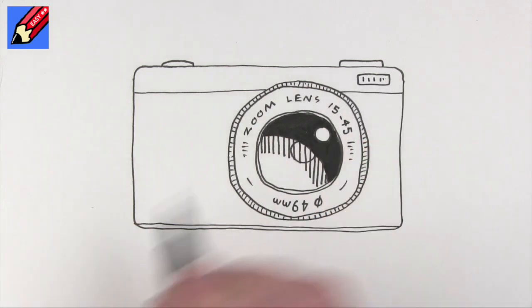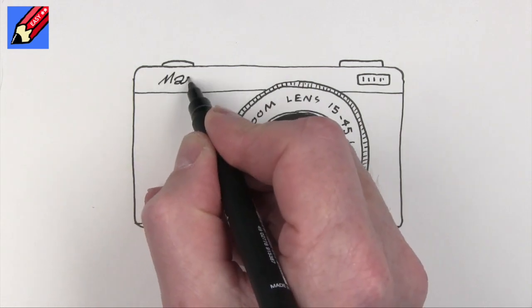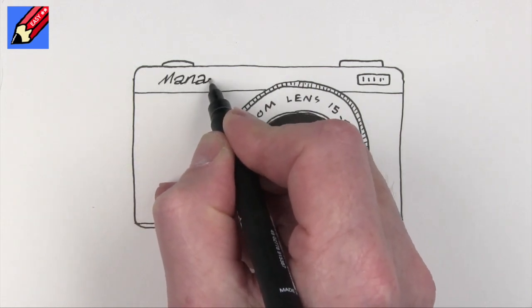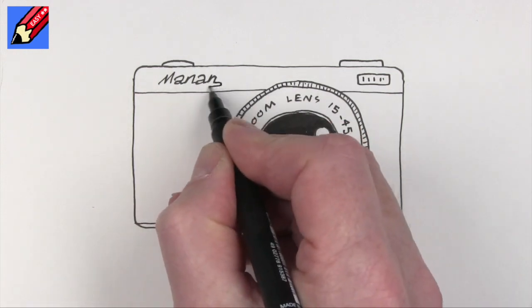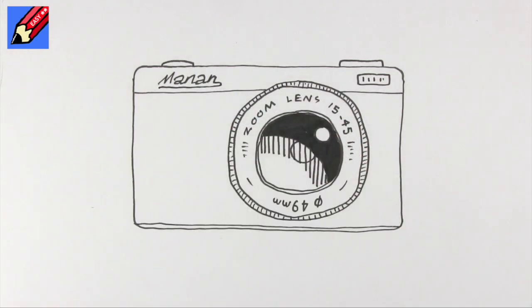Something like that. And I think you're going to get the name of the camera here, so I'm going to call mine a Manan. Something like that, with a little line underneath. I just made that up. I don't know where that came from.